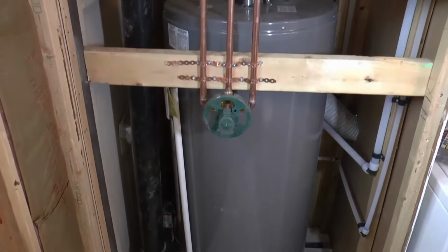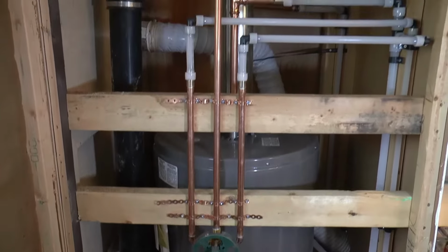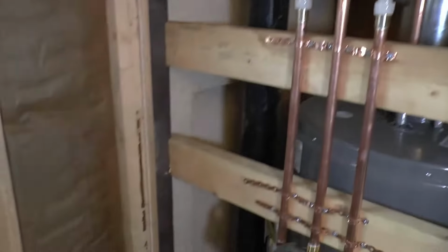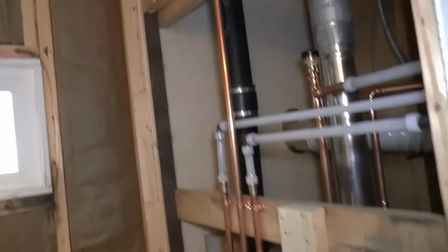Plumbers have come and gone, and as always, made it look easy. We also had them install the new shower control, but they're still coming back to install the base. And once that's done, we can rock and roll. All right, plumber has been back. He installed the base for us, and now we are set to drywall.